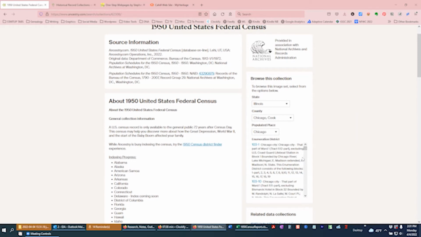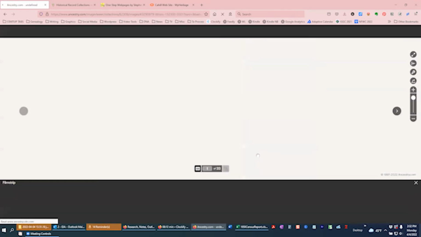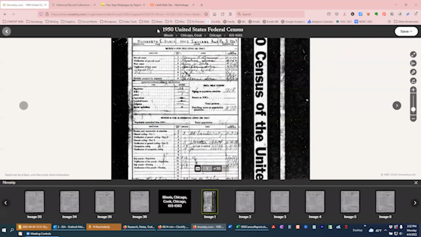3081. And the problem is we go from 1 to 10 to 100 to 1,000, 1,001, 2, 3, etc. So they're sort of in numerical order, but not 1 through 10 and then 10 through 100 and 100 through 1,000. And then, you know, it's very confusing. So what I like to do, instead of trying to scroll through and find these, because it's not a very big window and you can easily overshoot, is I just click on one, doesn't really matter which one, and then up here at the top, click on the enumeration district.